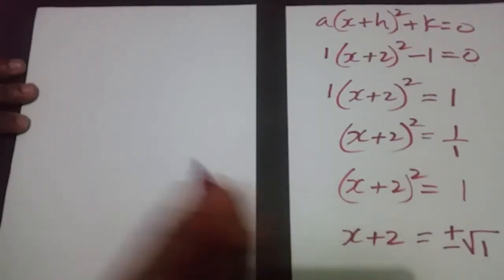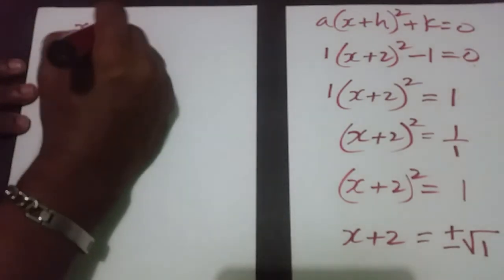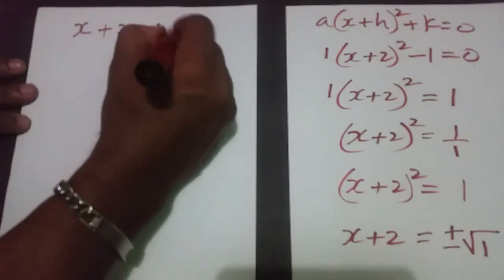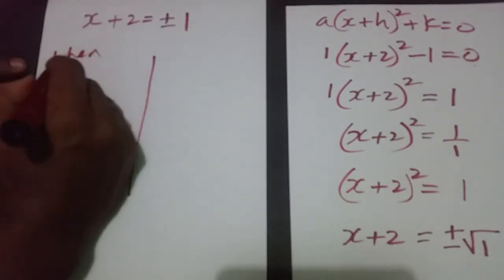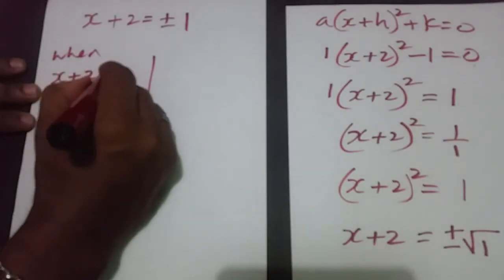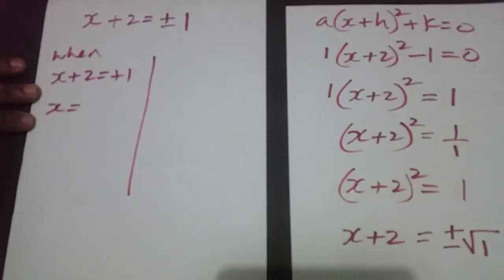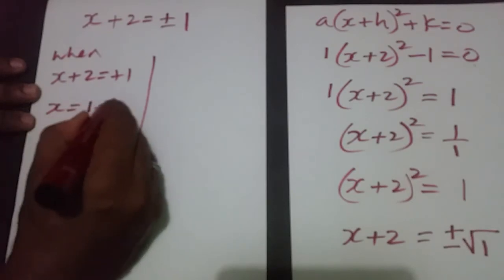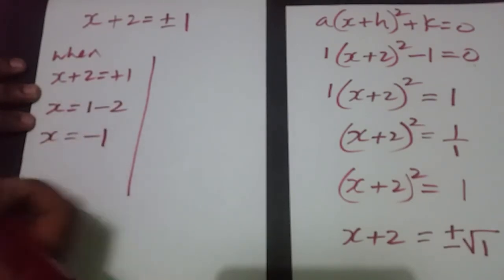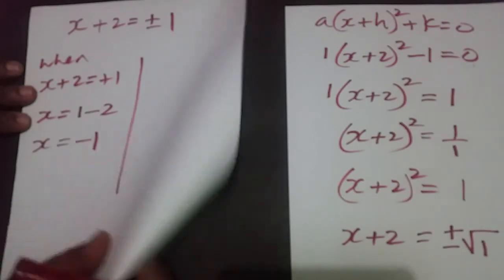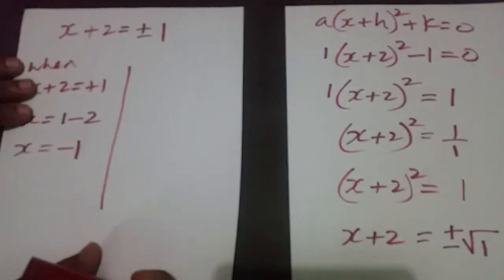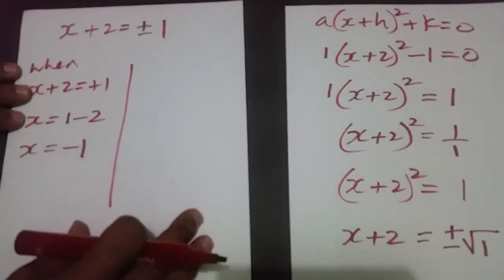So what the square root of 1 is obviously 1. So that's what we have. And then we can break off to get our two answers now. So when x plus 2 equals positive 1, x is equal to positive 1 minus 2, x is equal to negative 1, which is what we got in yesterday's lesson when we used factorization method and the quadratic formula method as well. So, right, so far we found one value for the unknown, and remember when you're solving a quadratic equation, you're supposed to get two values.